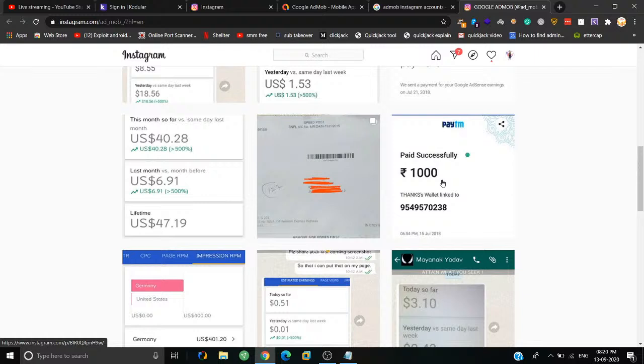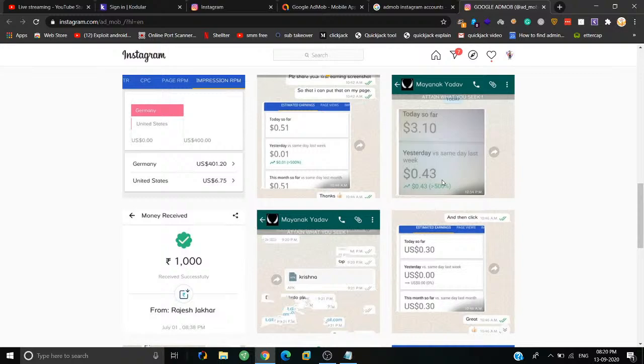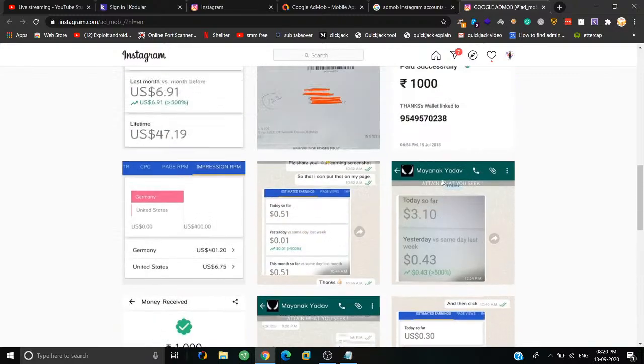Never. They only pay you either with your UPI, which is now needed, right? Otherwise they pay you with bank accounts, direct money transfers, right? Or even money orders, but they never pay you in the form of Paytm or PayPal. Never. Right, so these people were doing a complete scam. Honestly, this was just a scam.